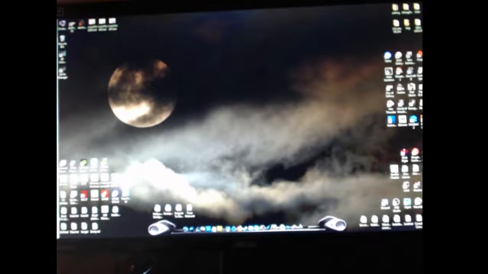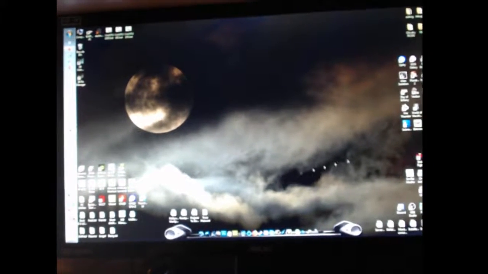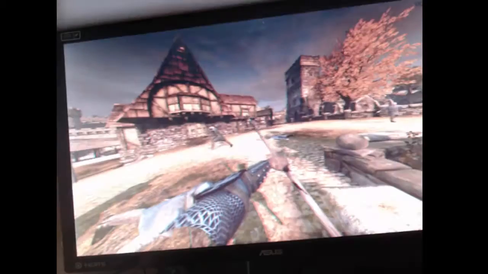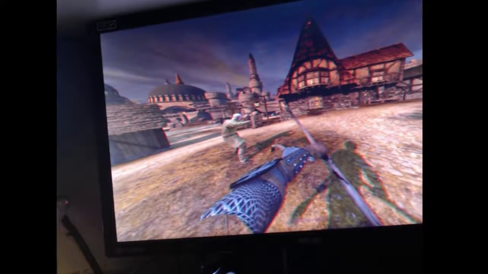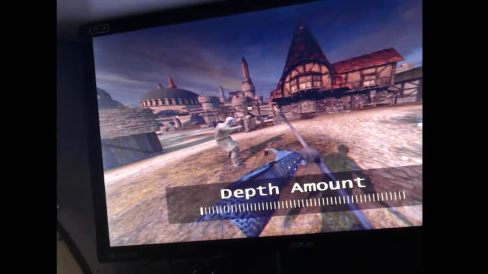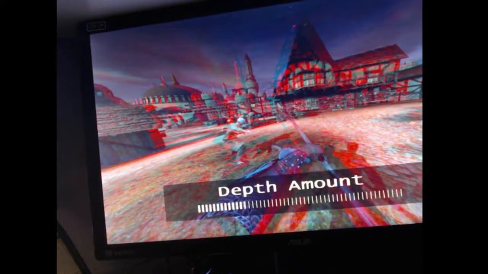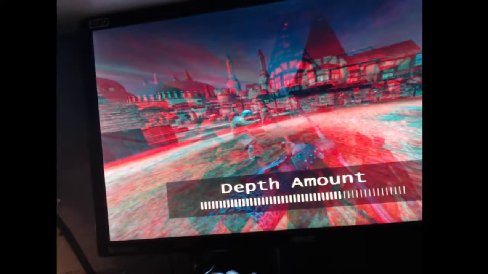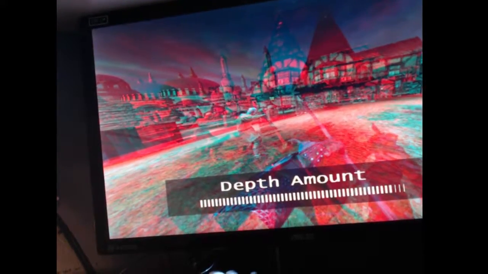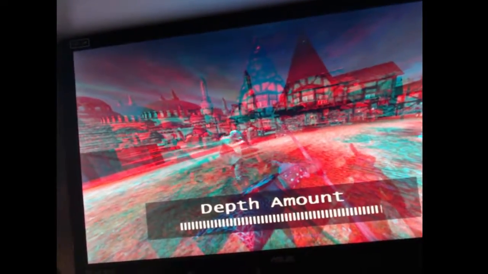Okay. I'm going to try to sit still, go back into the game. Okay. So now you can see some of the 3D. Now it's got some options to it where you can change the depth amount. So you can increase it so it gives it more of a 3D look. But the problem is it doubles and it shows artifacts, which you can kind of see in the double shadows. So when you have the 3D glasses on, it really kind of messes things up. But it gives it a sense of greater depth.